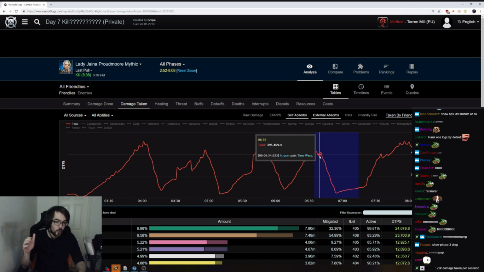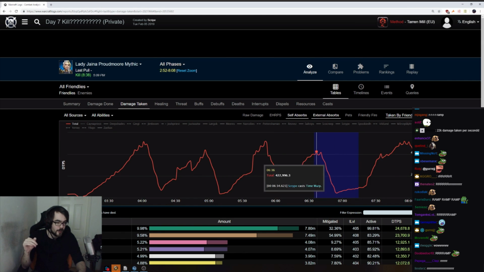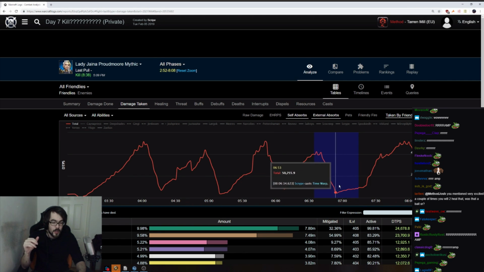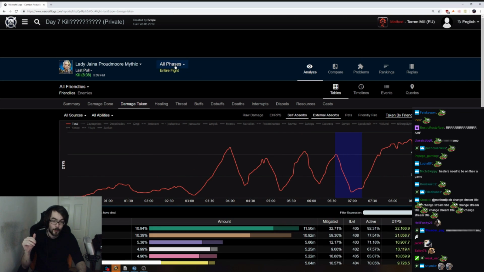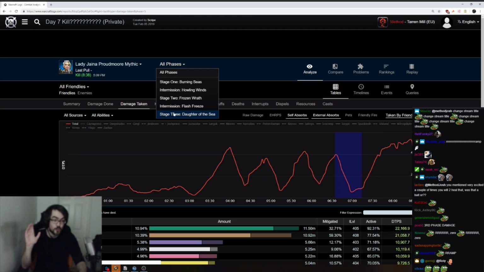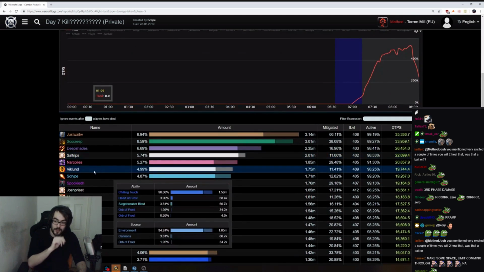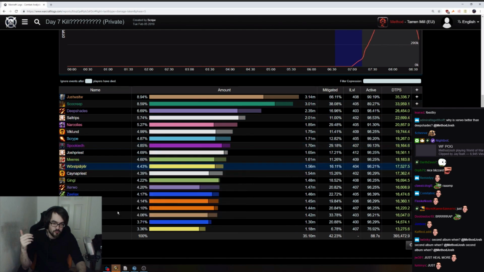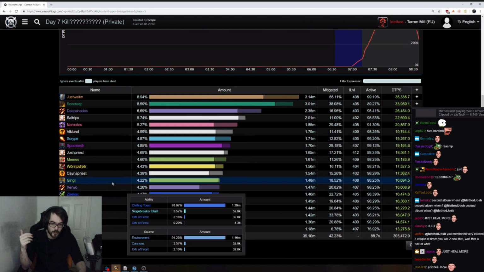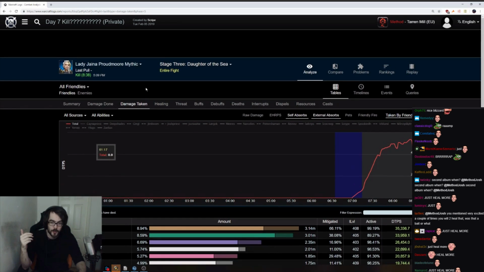And then there's the ice wall, it drops off before the ice wall. There's lust, which helps us carry the healing through that phase. And then the last phase is just ramp, with no zero. There is no zero. You just gotta heal more, okay? So yeah, the last phase damage taken. The tanks are getting hit fairly hard, but the damage is just so consistent across the entire phase because that dot just pumps, okay?